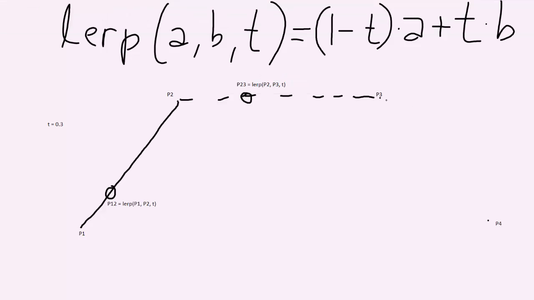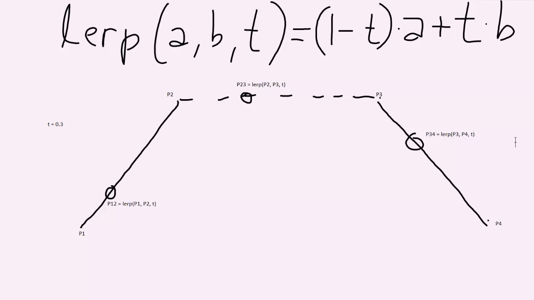Then imagine that we have a linear interpolation between here, so somewhere around here we have the point that we can call P34, which equals the linear interpolation between P3, P4, and the same parameter again. So now we have 3 points. And now the idea behind the Bezier function starts, because now we can imagine this as a recursive function. So we had a list of 4 points. These points were P1, P2, P3, P4. Using those, we've now built another list with 3 points, P12, P23, and P34.